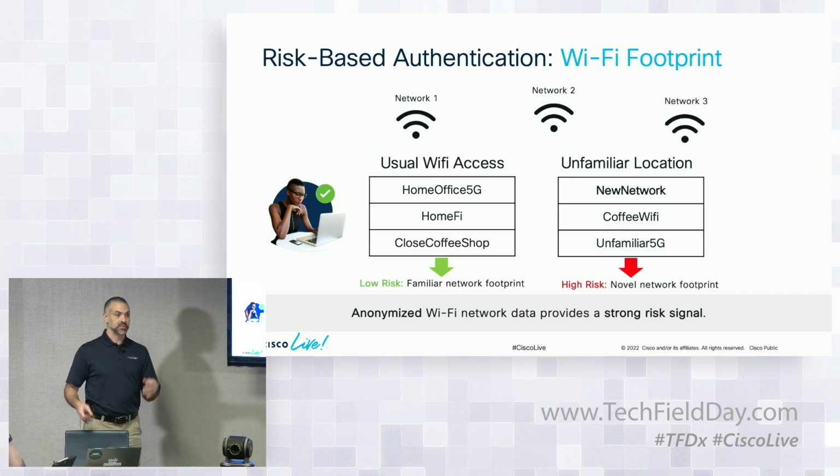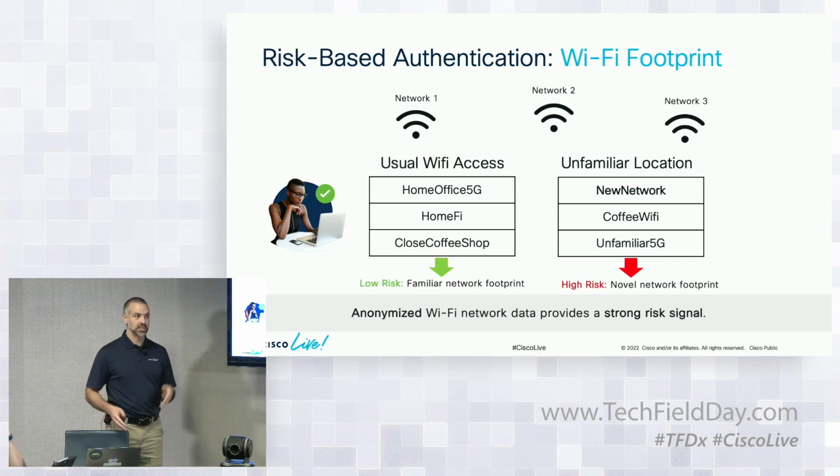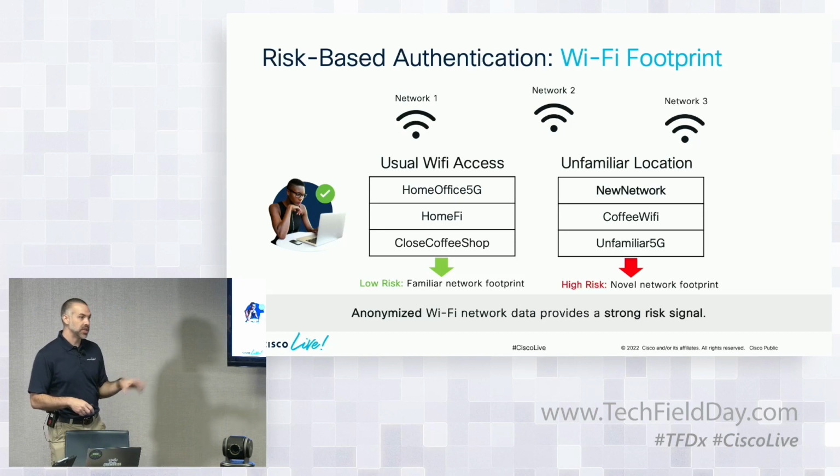So this is kind of the opposite of that, and what we found was the SSIDs that your machines see is a very good indicator of where you are. So when you're at home, you're very likely to see the same or very similar, or at least a few slightly different SSIDs. When you go to the same coffee shop, same kind of thing. And we can actually use that in combination with the risk engine.